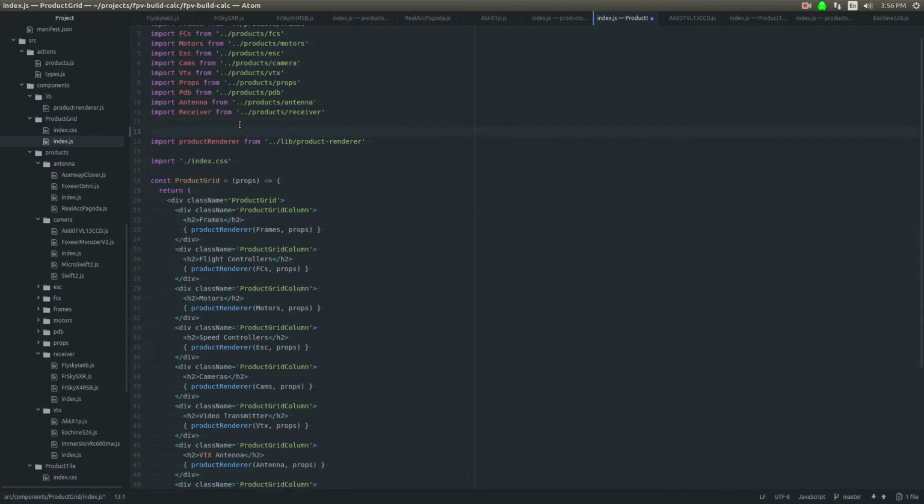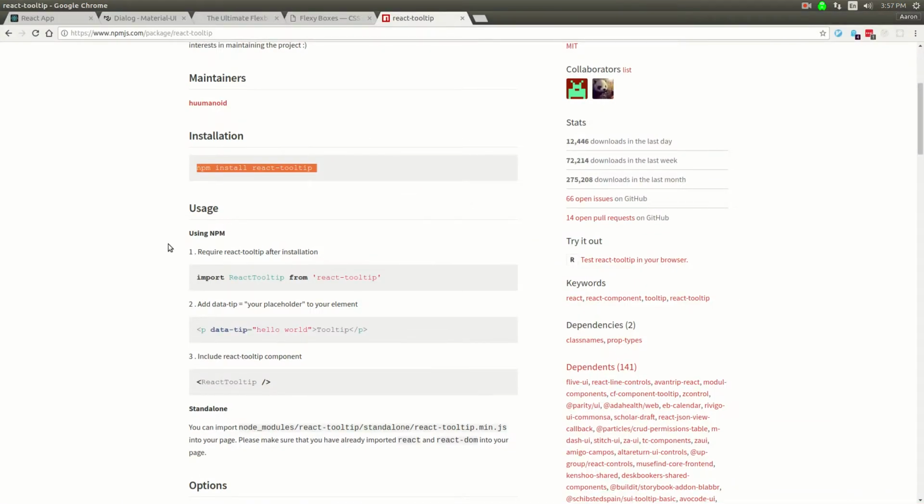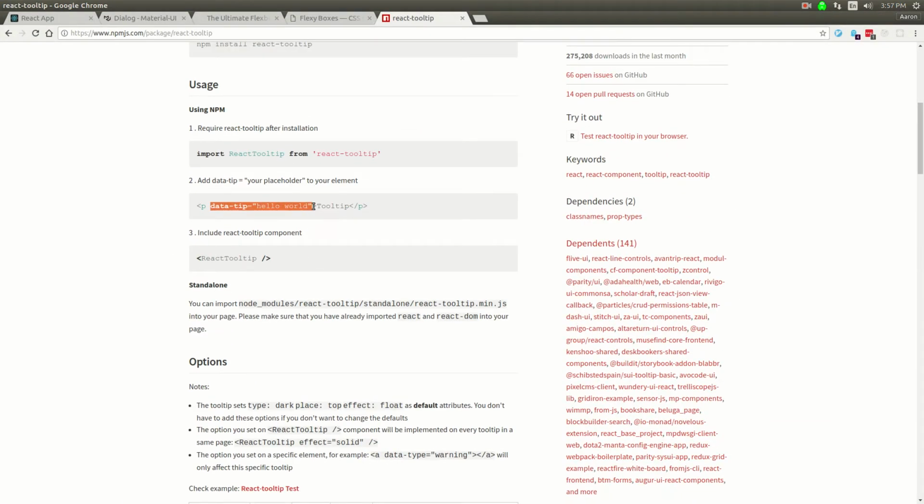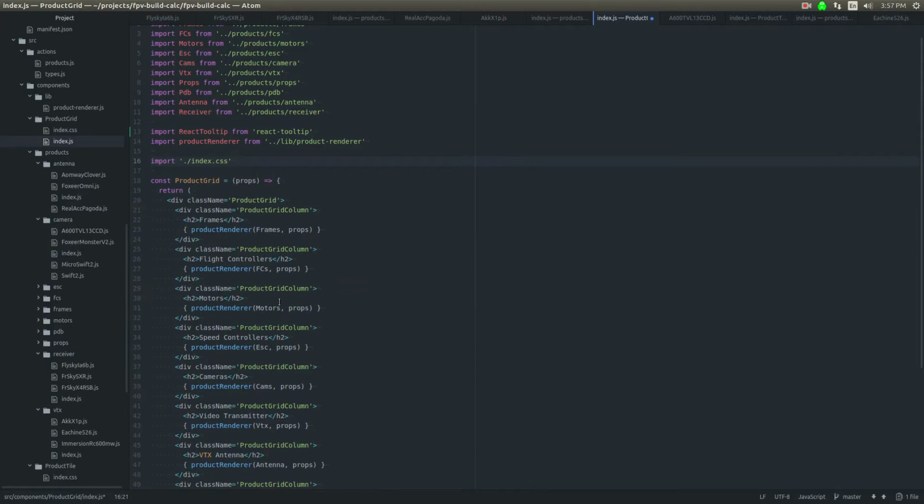So I'm going to import React tooltip from react-tooltip. The way this works is you say data-tip, and that is going to be the data that you're going to display. There are a couple of ways to do this, but I want it so that when I hover over this thing, I show the tooltip.